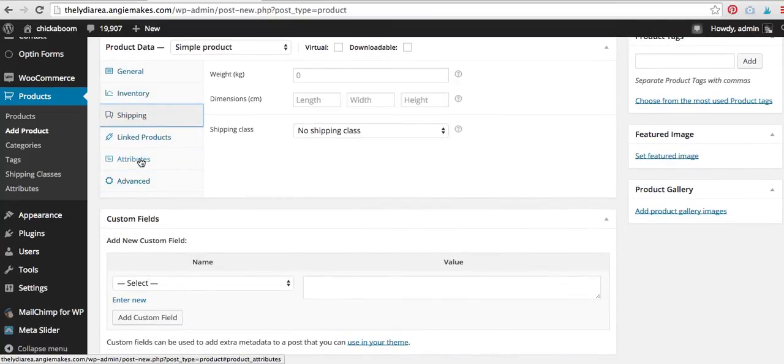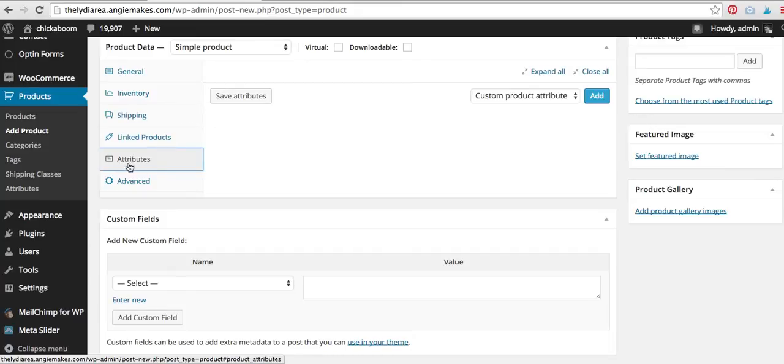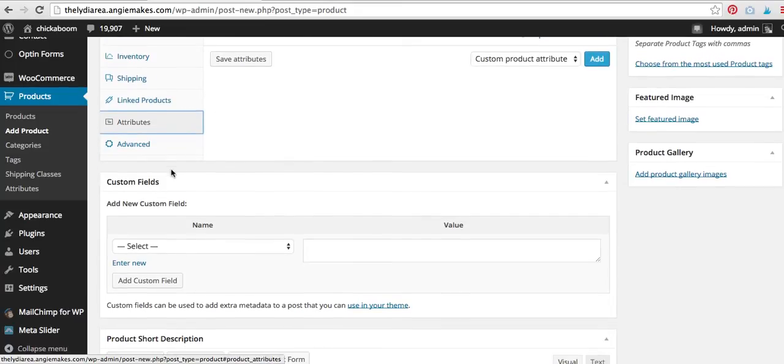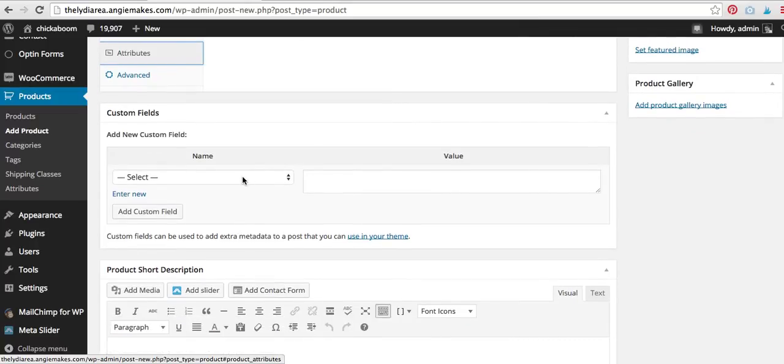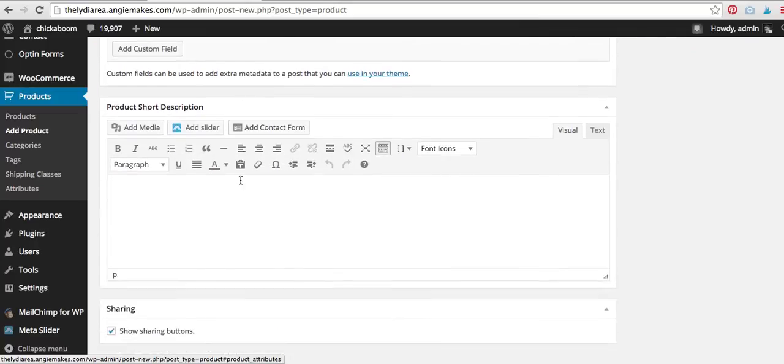If you have different t-shirt sizes, you would need to add different attributes, and there's so many tutorials, like I said, on WooCommerce's site for that. I'm not going to touch it. I'm just doing a flyover again. So I'm going to enter a short description. This is a sample product.